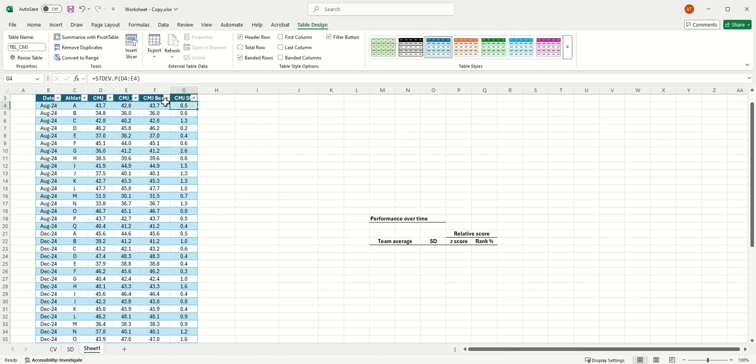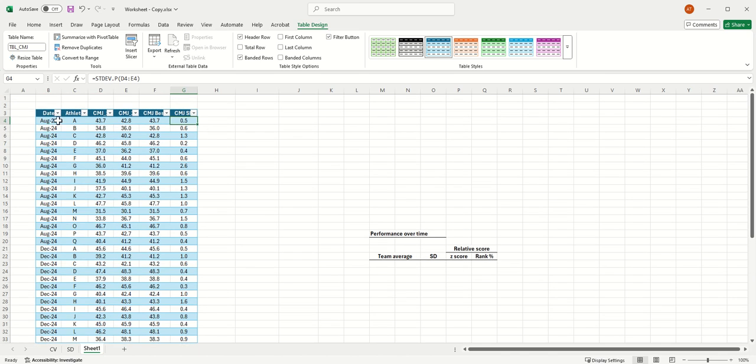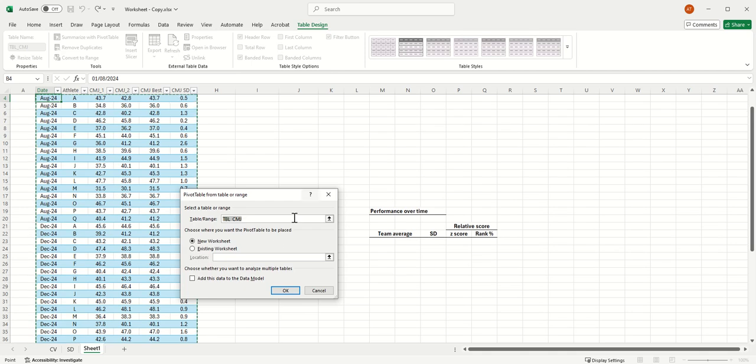If I was going to use this set of athletes to make an inference to another set of athletes at another club in another country, I would use .S, because now I would have a sample of the wider population to which I was going to make an inference. But I'm using .P because I have my entire population. So there's our table. We can summarize this now with a pivot table.